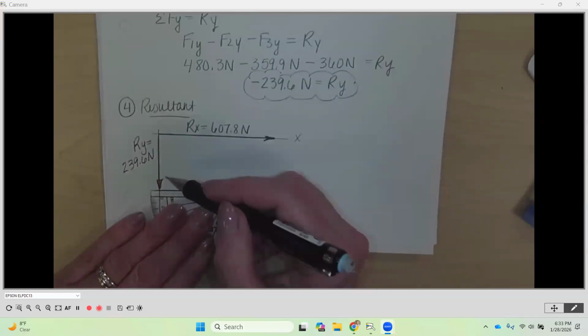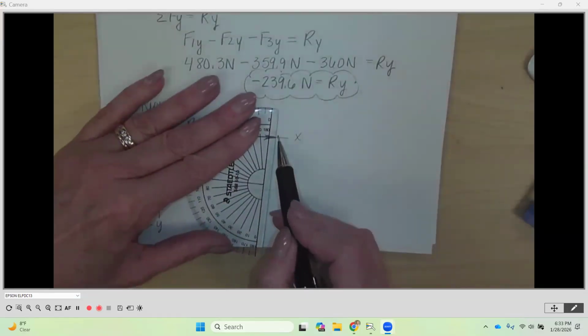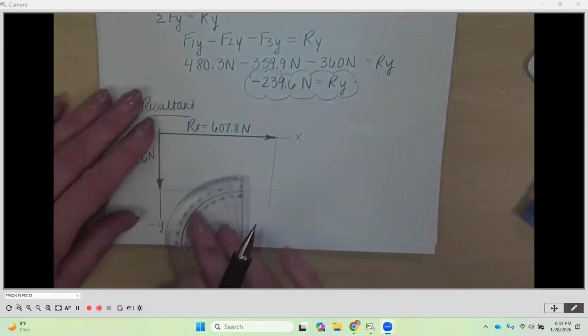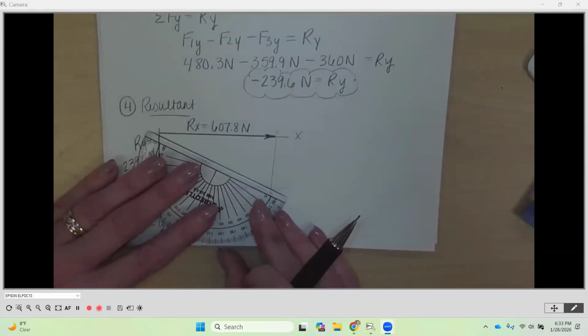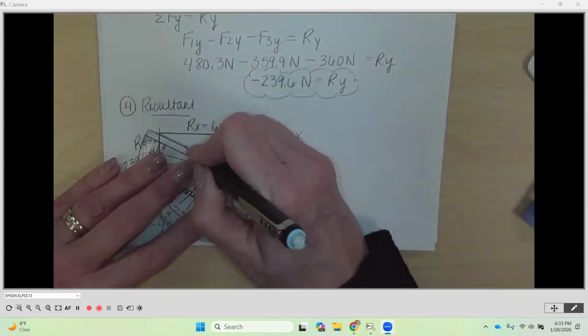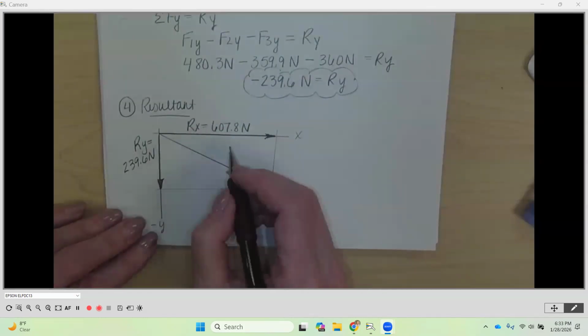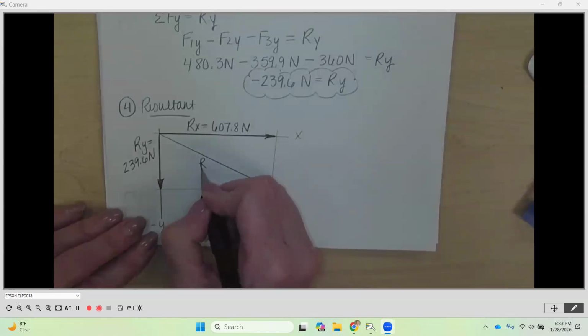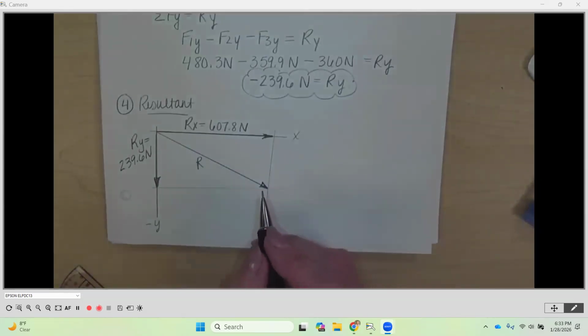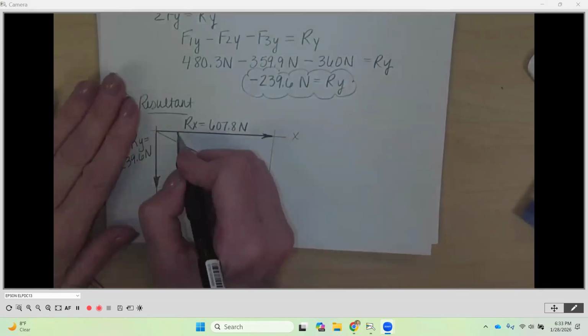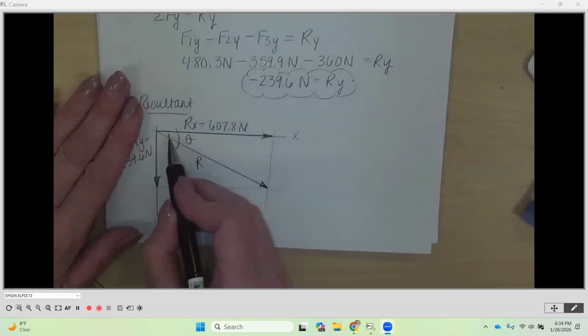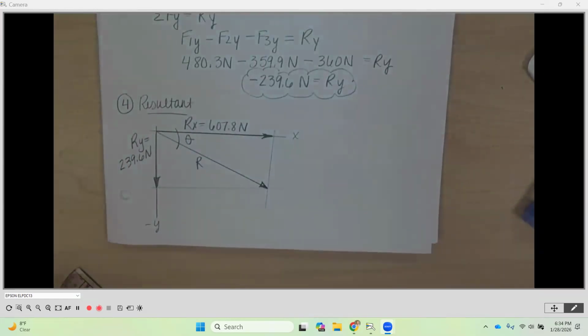Now through the endpoint of our y, I'm going to put a horizontal. Through the endpoint of our x, we're going to put a vertical. And then I'm going to start my resultant back at my origin, and its tip is going to go to that intersection I just created. And then I'm going to label this my resultant. Make sure you have arrowheads on the ends of each one of these vectors. And then we're also going to identify our theta coming from the x-axis. Could you do it from the y? But most often, like I said, you're going to see it from the x.